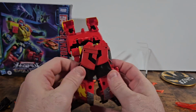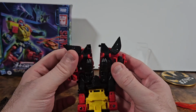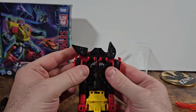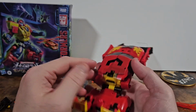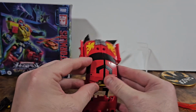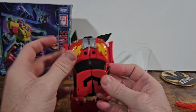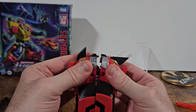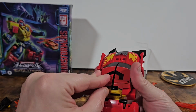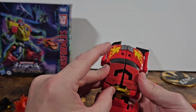Get these windows pushed up. And we're gonna get these tabs here and these tabs here going together at the same time. Nice. Fold these out here. And we're gonna click this together. And okay, gotta be a little fiddly. Come on, come on.